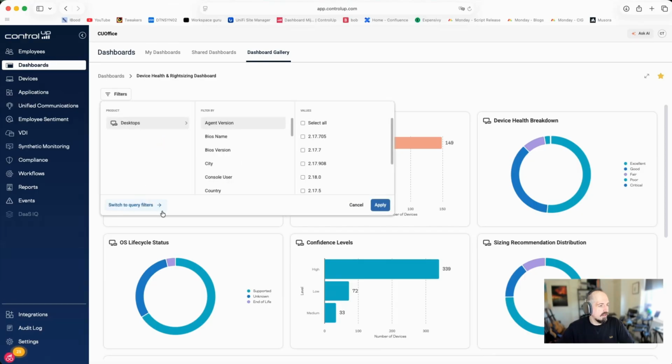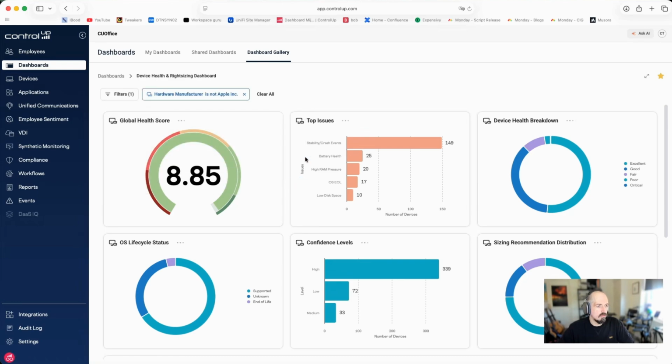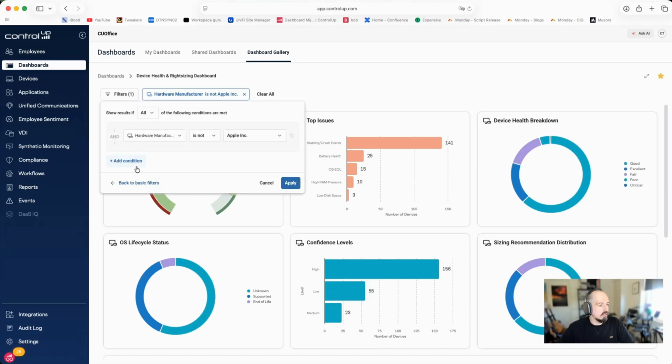Then we also have the switch to a query filter where you can have more options. So we can, again, let's go with manufacturer. And now we can do is or is not. So I don't want to see Apple in this. And now all the Apple devices are filtered out. The query one also allows an or.